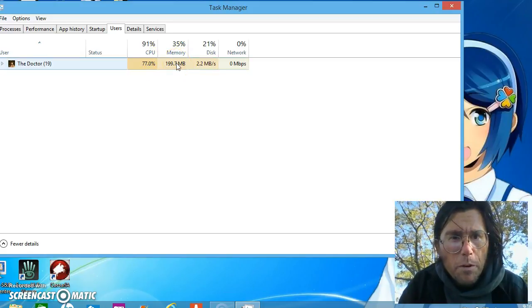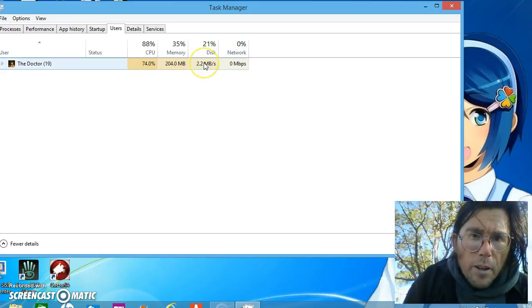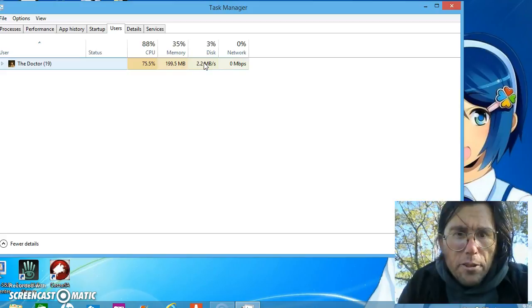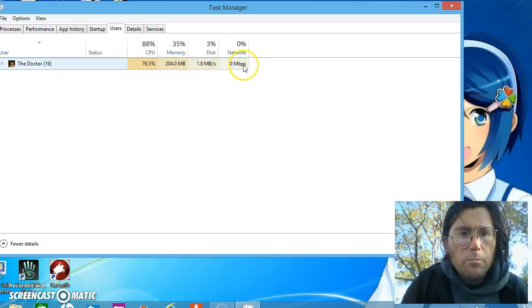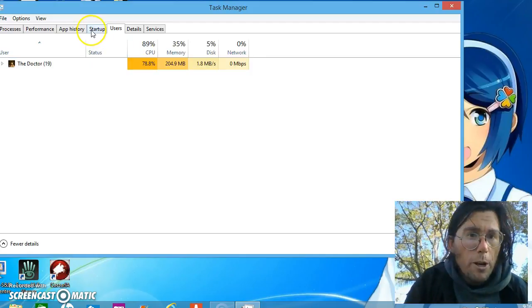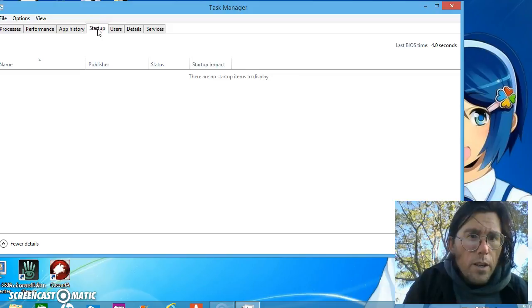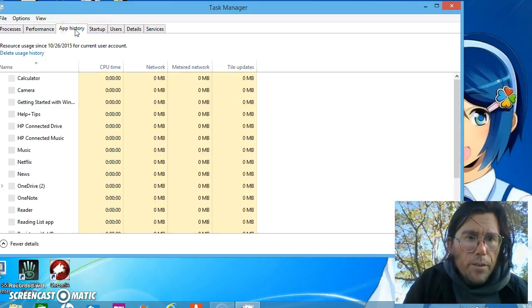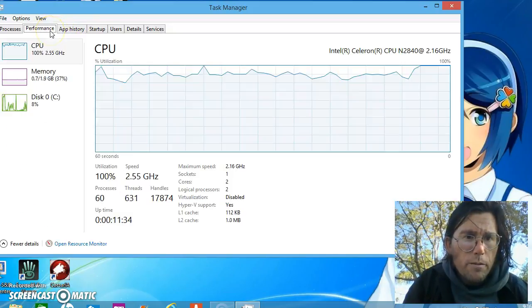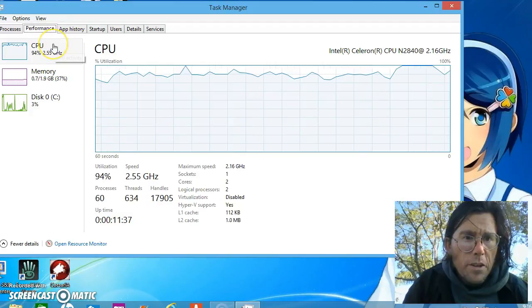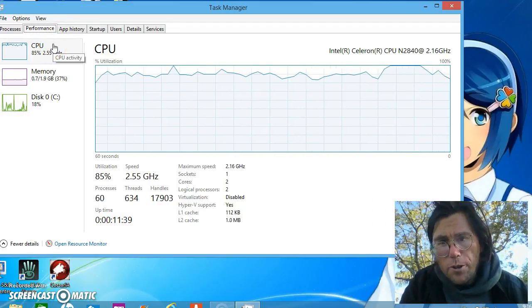Here's how much memory is being used. My disks, plus the network, which, again, no network. Then app history, see, here you can click for it to switch to and all that. And here's a registration of this.